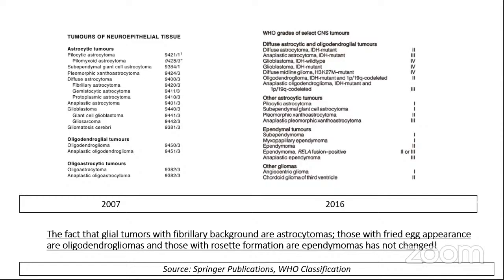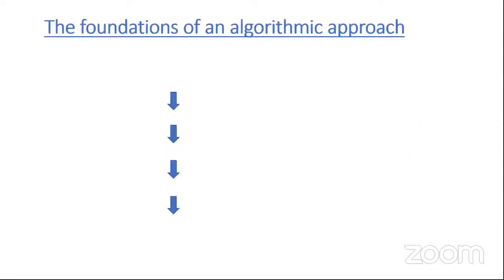And so would we make an attempt to try to bring all these findings together to develop some sort of an algorithm or a checklist? The foundations of any algorithmic approach essentially go along the same line. This is something that we tend to follow or tend to observe consciously or subconsciously every day of our life when we try to evaluate a slide.